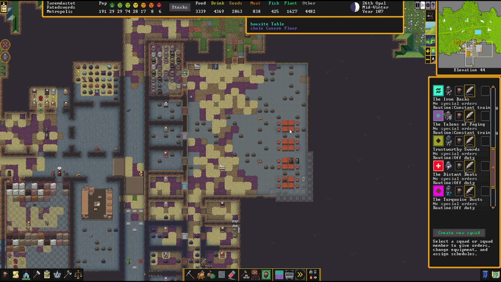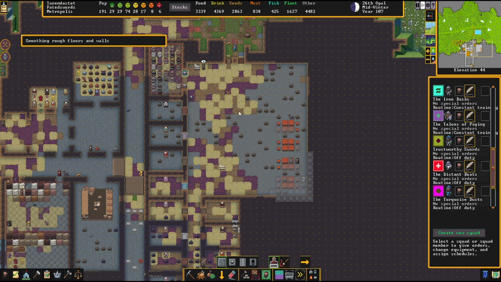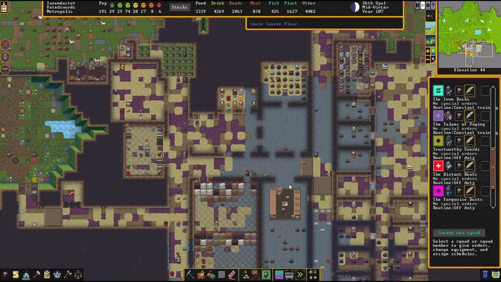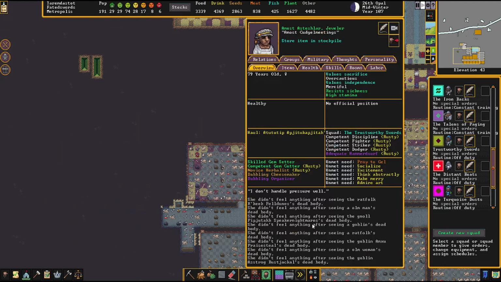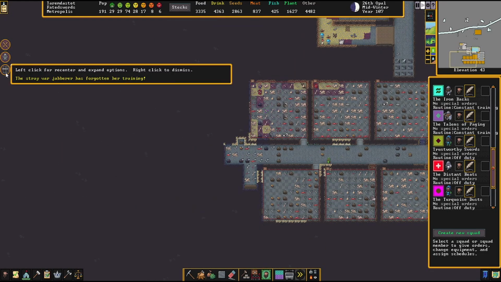Oh, you guys are getting this. You got this all set up. Let's make sure this is smooth, please. Store item in stockpile. That's fine with me.